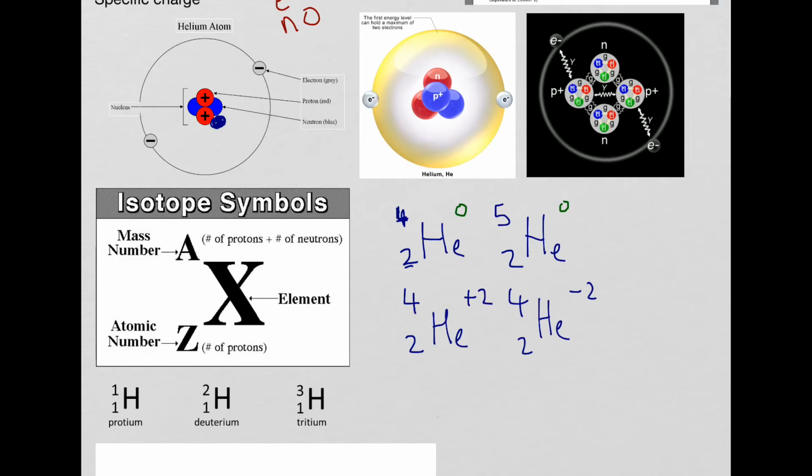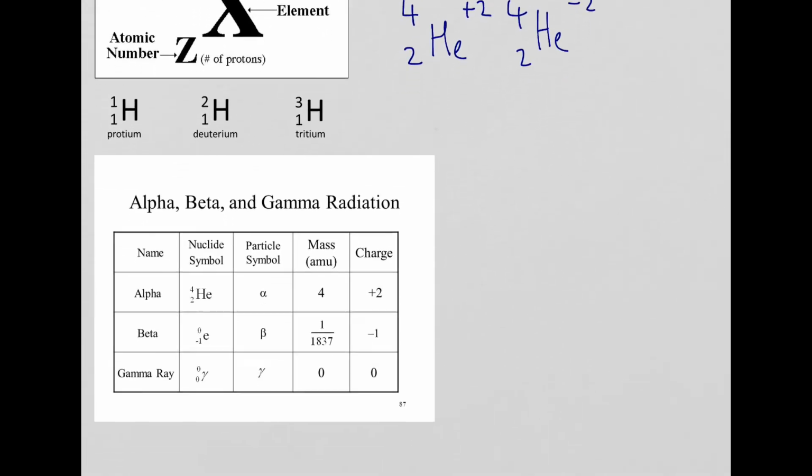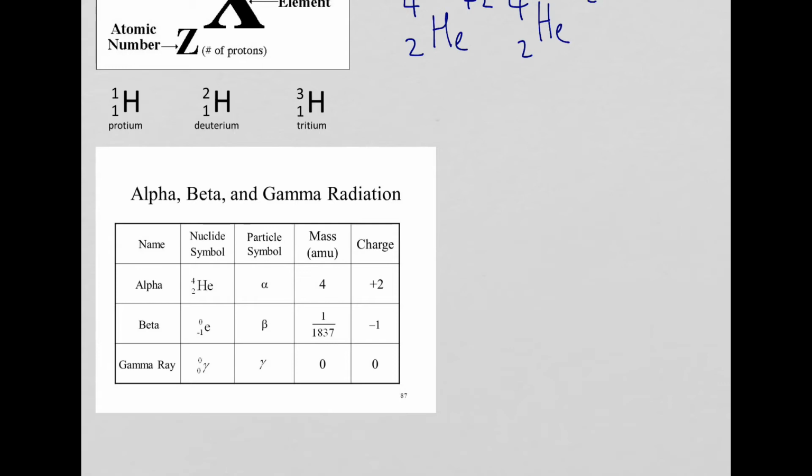The next thing we're going to look at is how we can use this isotope notation to actually write down the individual elements of the atom itself, the particles that make it up. And you should remember this to some degree from when you've done alpha, beta and gamma radiation before, which is what we're going to come on to next.